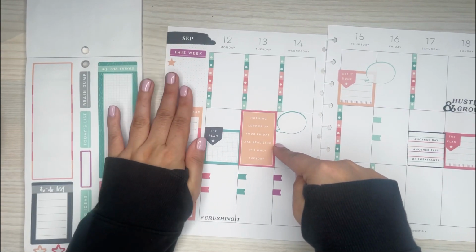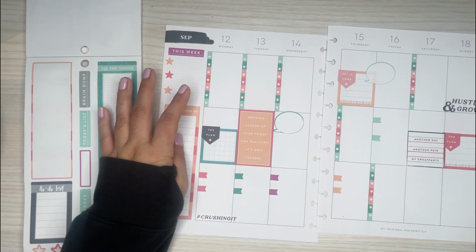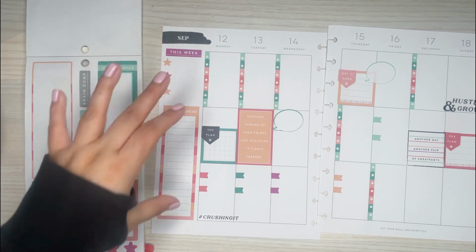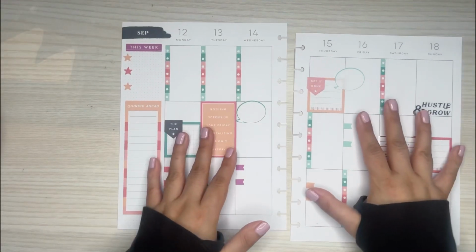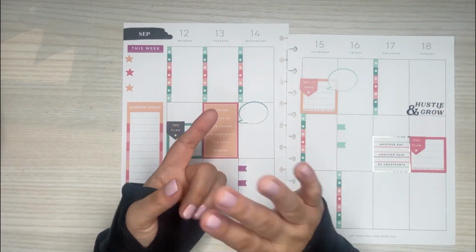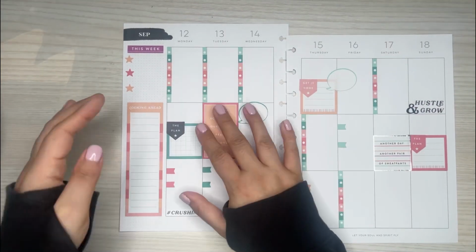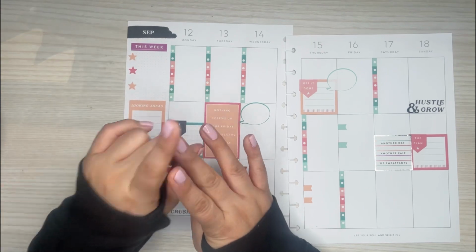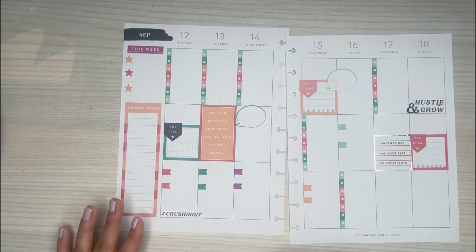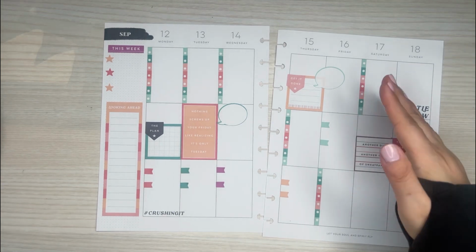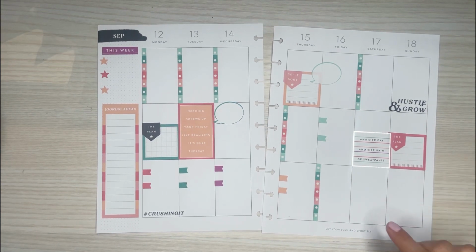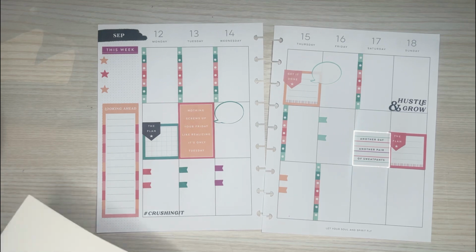But this really helps me to focus my attention onto some really important things that are going on this week, versus within my spread I'm putting like, take out the trash, which is important, but not as important as returning my jury duty summons, things like that. So it's looking very, very functional. There's lots of different ways to use these stickers, which is really nice.